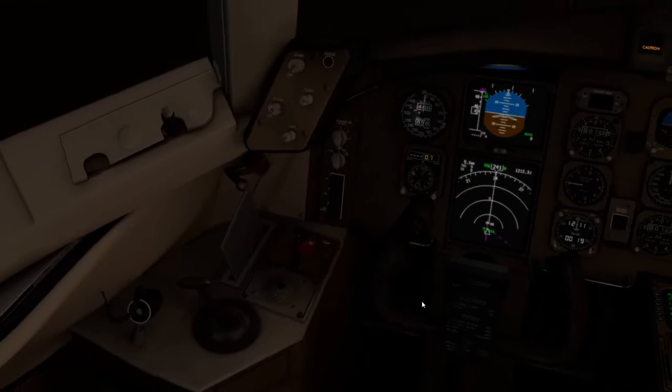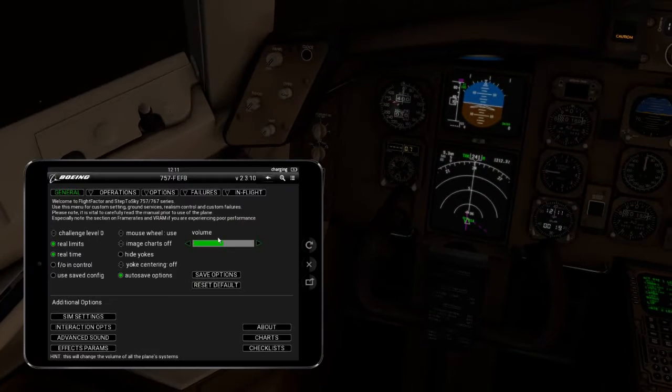Now, we are going to start the engines. I'm gonna pull up the checklist.